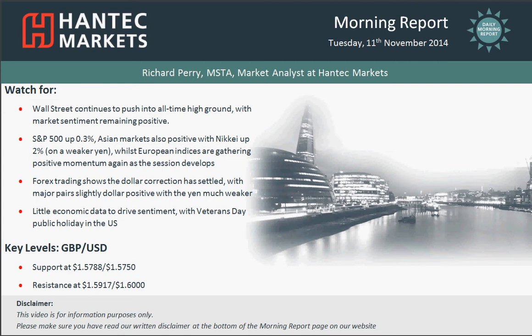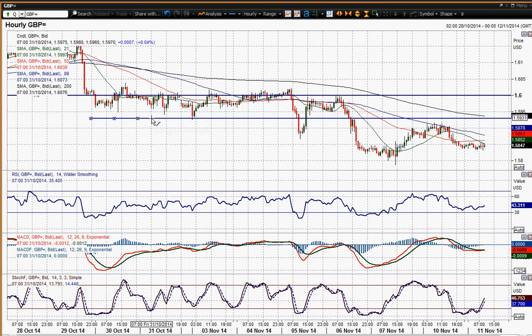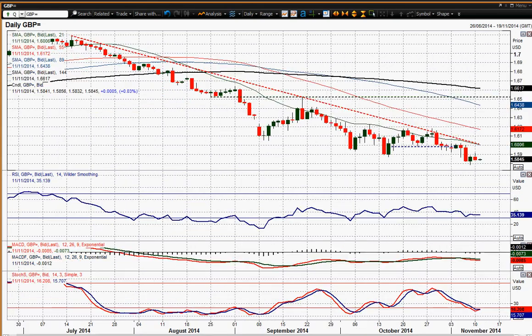Moving on to sterling dollar now, and cable has again fallen over. This is the intraday hourly chart. There's that resistance band that we were playing around with — 59.50 up towards the 60 big figure — and it certainly seems as though the resistance has played a part once again. The absolute bottom of that band was 59.25 and the top of the rebound is 59.17, so that certainly seems to be a resistance in place now, and the momentum has just fallen away once again back on the daily chart, with this big downtrend in place.